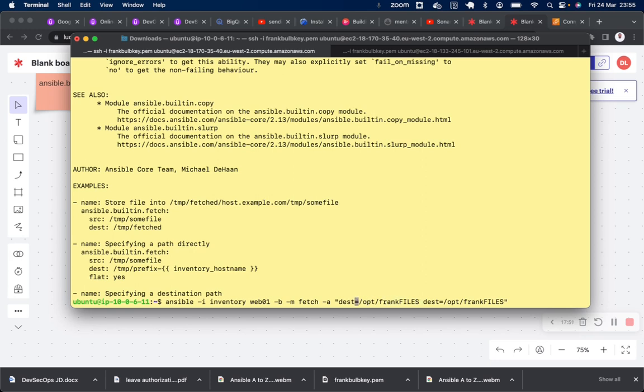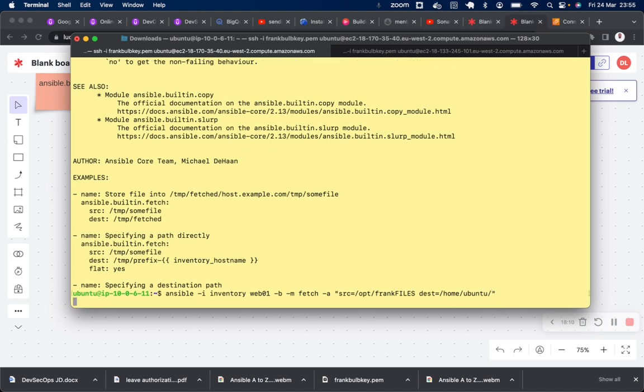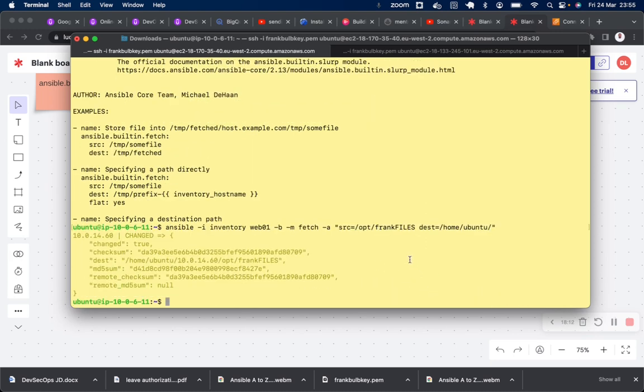Specify your source, that's your source. Then our destination will be, I want to put it under slash home slash Ubuntu. All right, I want to put it under here. So let's see what happens. All right, so what we did was the opposite.